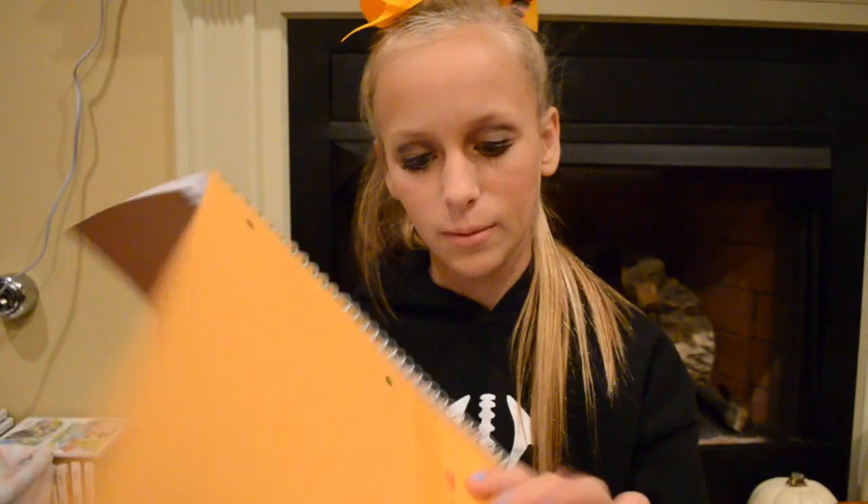My science binder is in here too. And then this is our notebook for science. I don't really care to show you inside these binders because they're boring. Then I have my actual journal, which is the one I actually use for English — every morning we have to write a 100 or 150 word journal entry, which is not that hard. On the first journal check, I have a 100. It says 91 right there but she made a mistake and it is actually a 100, if you can't see that. Bam.